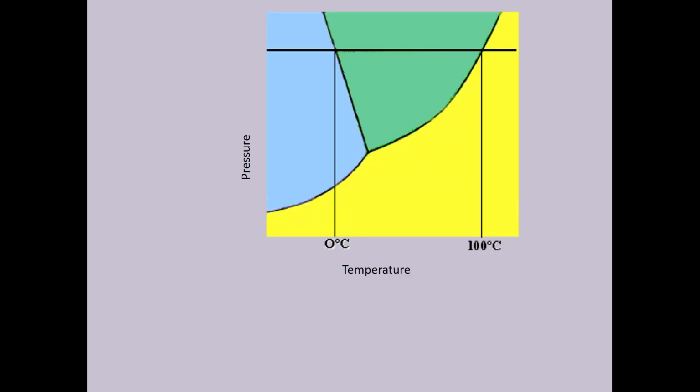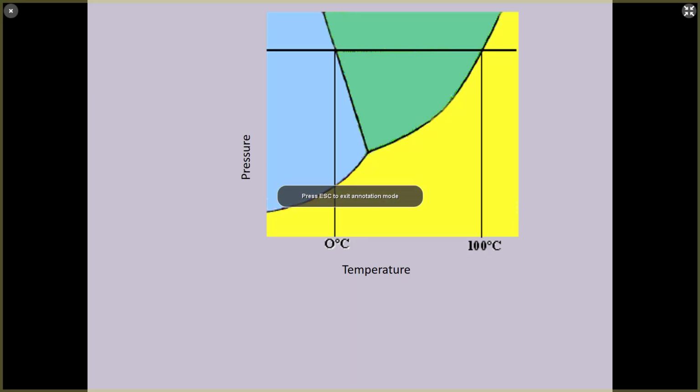Given a blank diagram, you should be able to tell me the normal melting point, the normal boiling point. You should tell me where it's a solid, a liquid, or a gas, and you should be able to tell me the phase changes. So go ahead and just review on this blank diagram, and then I'll come back and go over it one more time with you.